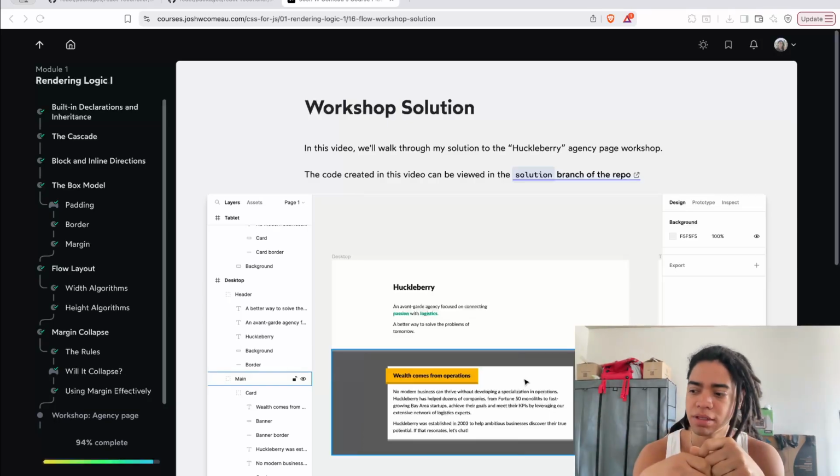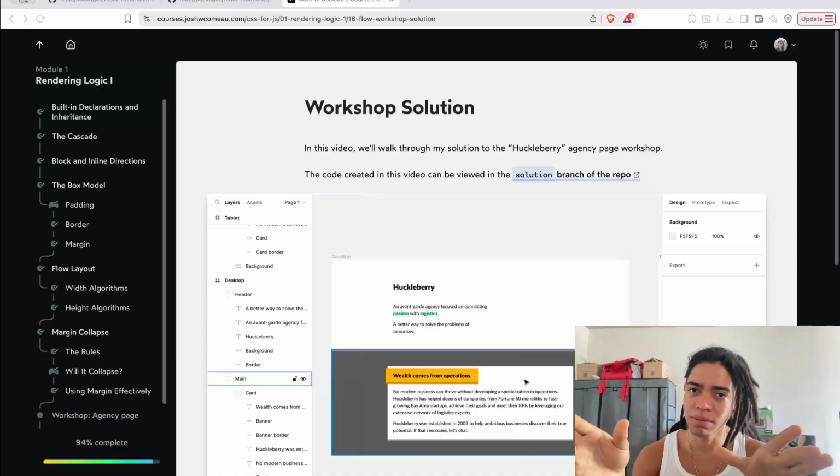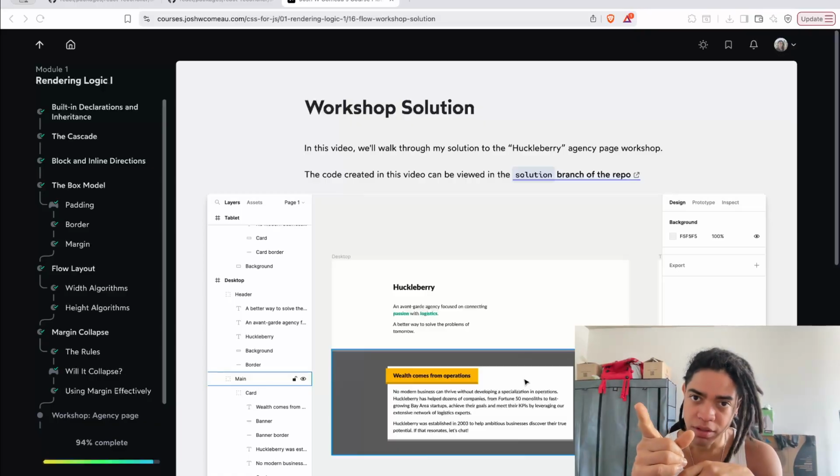So, for example, pseudo class selectors most likely, like hover, focus, and first and last child or of type.